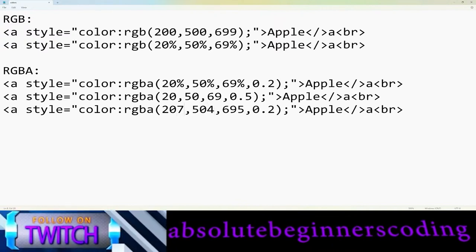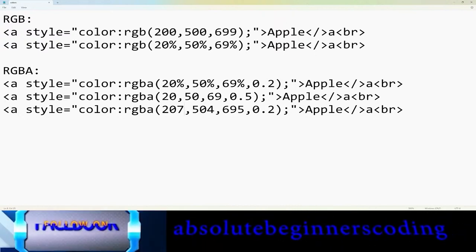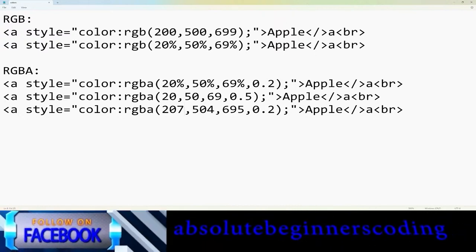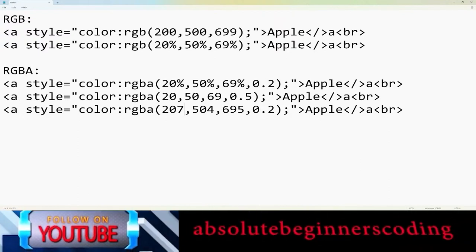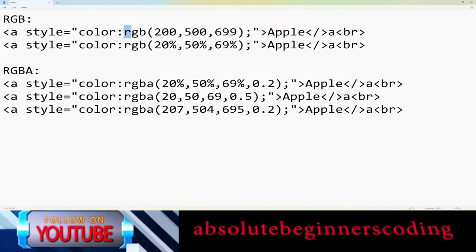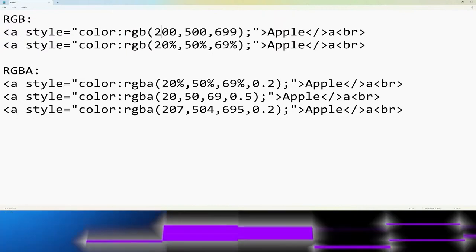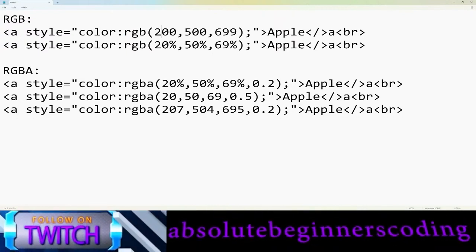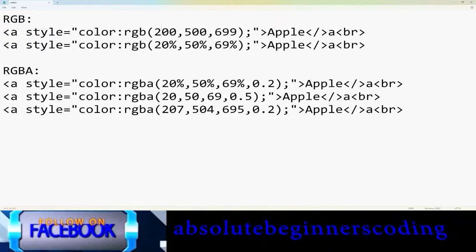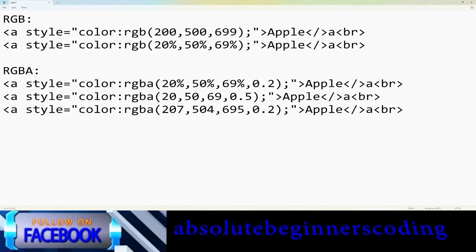Okay, so now what we're gonna do is see if it is gonna work if the value is more than 100 in RGBA. With RGB alone, it might work if the value is more than 100. But if it is more than 100 in RGBA, we don't know if it's gonna work or not.